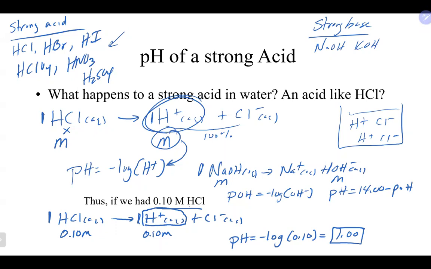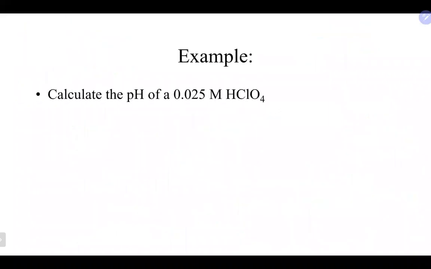Any questions on that? Also, the answer to part 2 of the experiment today, solution number 1, should be that answer. Any questions on that there? All right, so why don't you try one here or two? Calculate the pH of a 0.025 molar perchloric acid. I want you to also calculate the pH of a 0.025 molar calcium hydroxide solution. We'll assume that is a strong base, and we'll assume obviously this is a strong acid. See what you come up with for each of those.